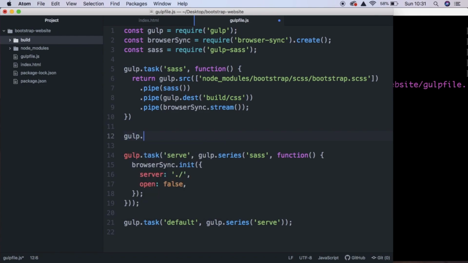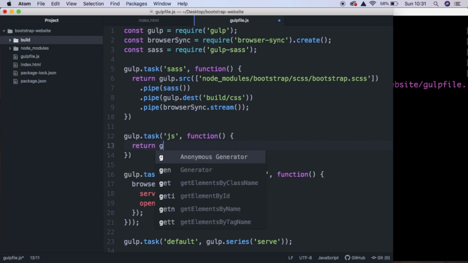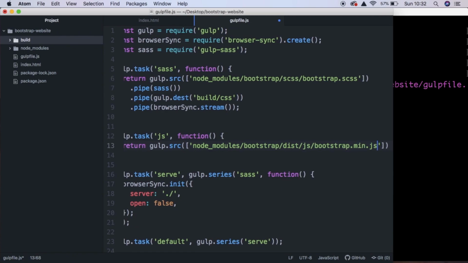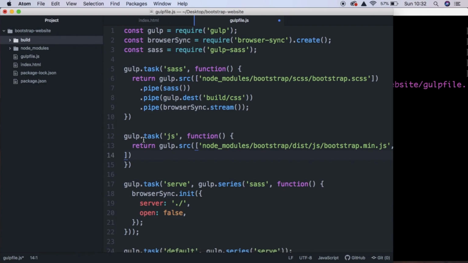So to do that, we can say gulp.task JS, and same as before, we're going to provide a callback function, and we're going to return gulp.source, which again takes an array, node modules/bootstrap/dist/js/bootstrap.min.js, and we also need jQuery, so we can say node modules/jquery/dist/jquery.min.js.